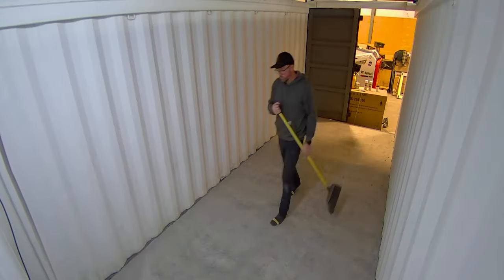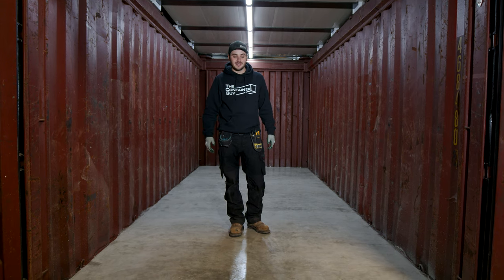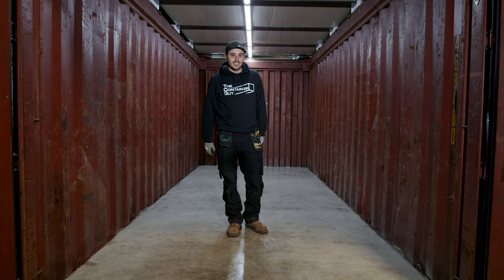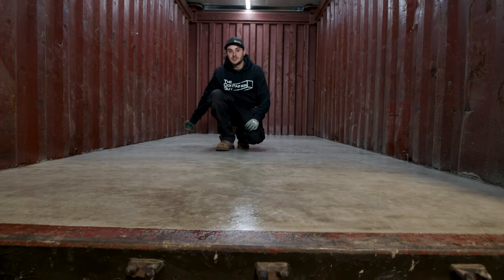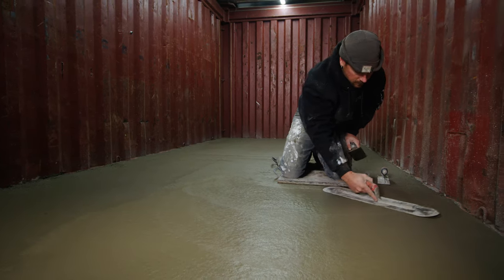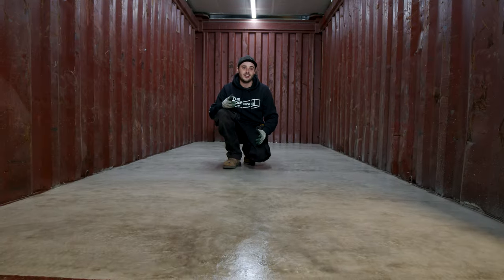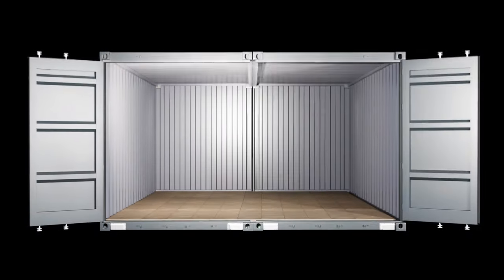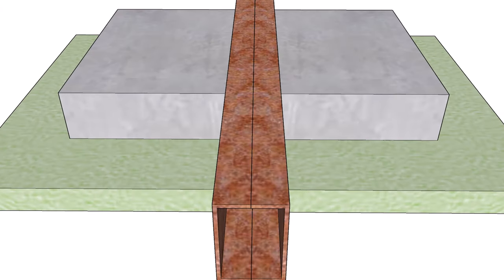We've actually applied an acrylic sealer to the floor here — a sealer you can use when the concrete is still wet. That's a good idea because your concrete is never going to be this clean; if people walk on it and you come back a month later, it's really dirty and you get all that dirt sealed into your concrete. You can see how we've finished this with a burnished-type look — using the hand trowel and mag they can bring out some of the blacks in the concrete, and once sealed it gives a stamped or dyed concrete look. Tiling afterwards would also be a great solution when bringing two containers together, giving a very uniform-looking floor.